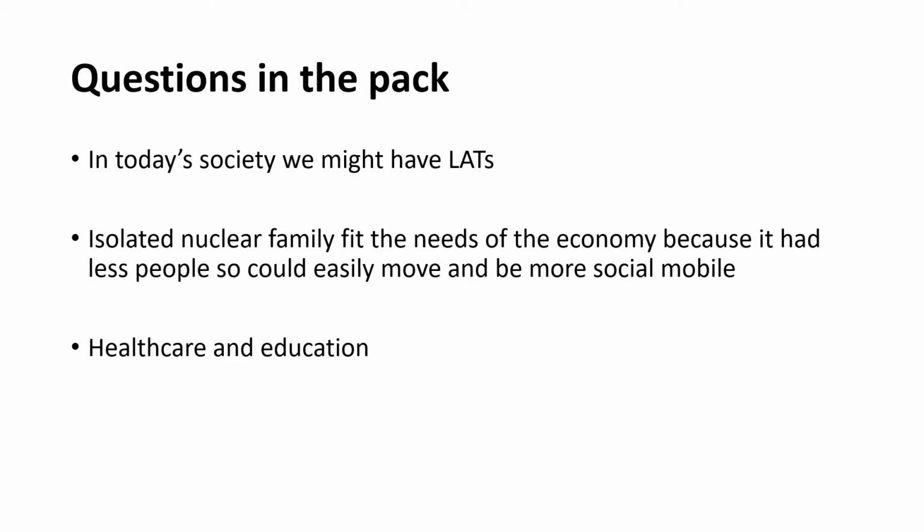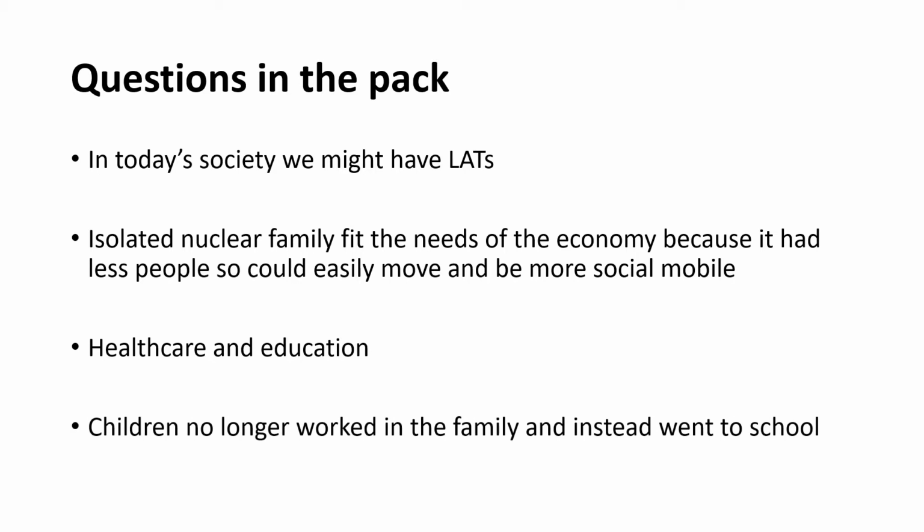Next, page 23: give examples of functions the family used to have that are now carried out by other agencies. The two main examples really are healthcare and education, because they used to be done within the family, and of course now they're done by the NHS and the education system. And how did childhood emerge during this period? Children no longer worked in the family and instead went to school. So this meant that for the first time really children were separate from adults during the day, because previously when we'd been a unit of consumption, everyone living together, they would have all been together for much of the day. But now children and adults were separate, so that's how childhood began to emerge.